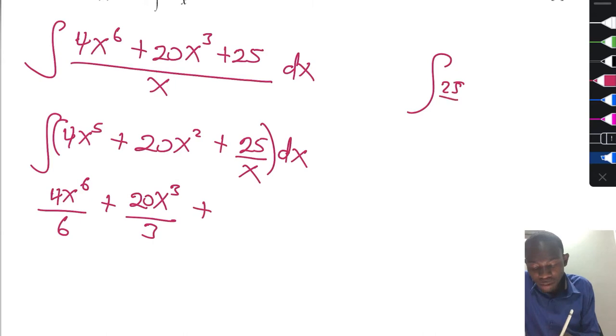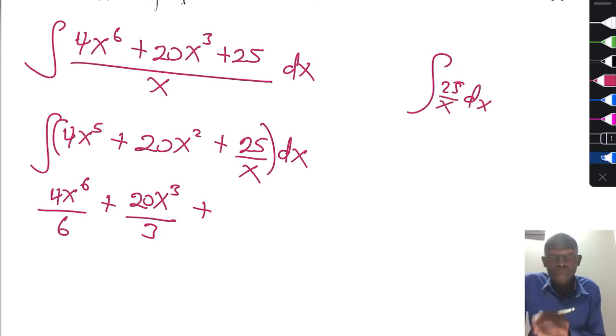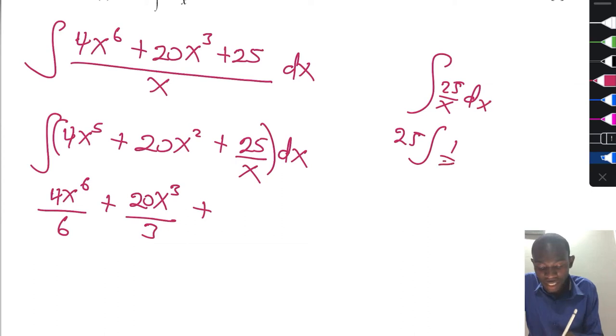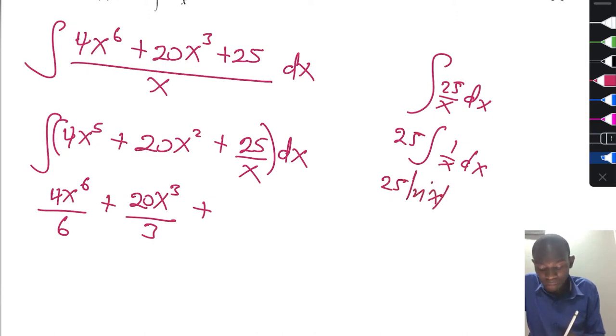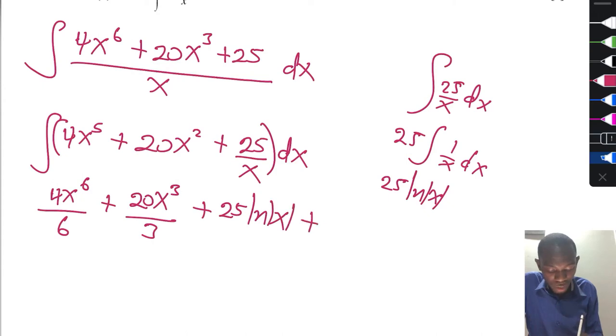If I have the integral of 25 over x dx, I can put the 25 out, and I'm going to have 25 times the integral of 1 over x dx. And now when you integrate 1 over x, your answer is ln x, so you have 25 ln x. Now we put it in the absolute sign because the argument of a ln starts from the positive side, more than 0. It can never even be equal to 0. So you just put in the absolute sign, telling you that whatever the value of x is, it has to be positive. So this is 25 ln |x|, plus c.